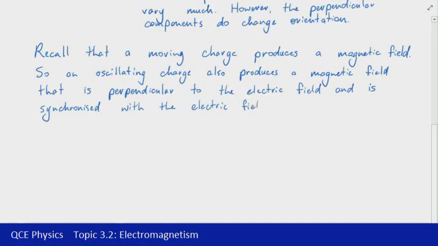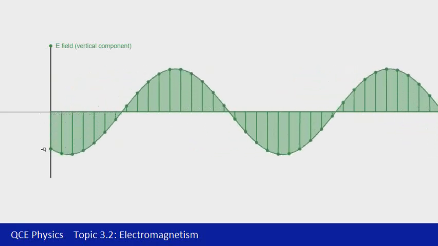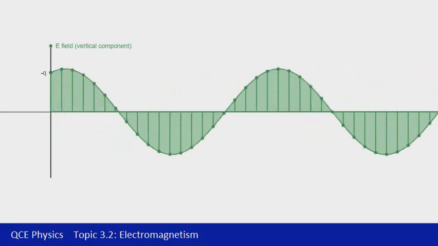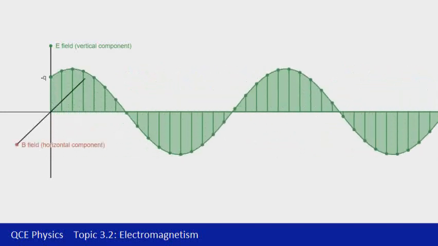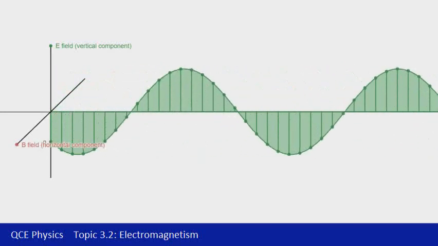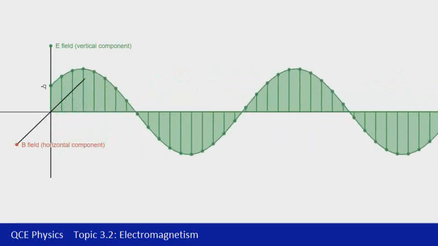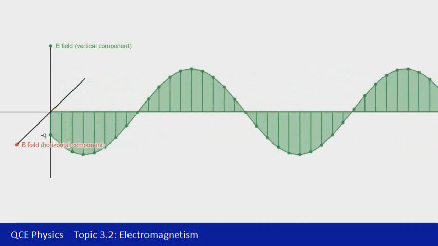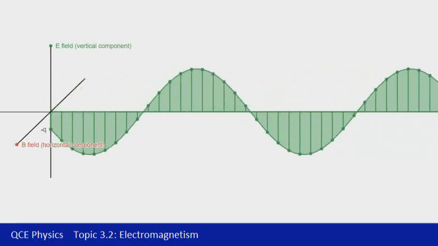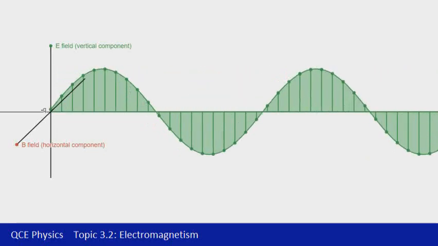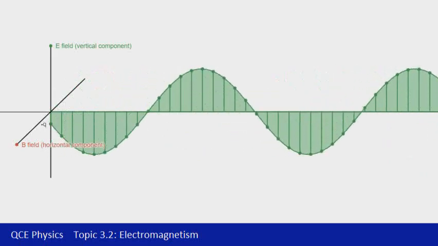So again, let's have a look at a Desmos representation so you can see that in a little bit more detail. So once again, here we have the varying electric field as the charge oscillates. We're now going to add in the magnetic field. So the axis representing the magnetic field is now horizontal. So this is trying to represent the three-dimensional nature of this scenario. So I've got the direction of propagation to the right, the electric field up and down the screen, and the magnetic field sort of into and out of the screen.